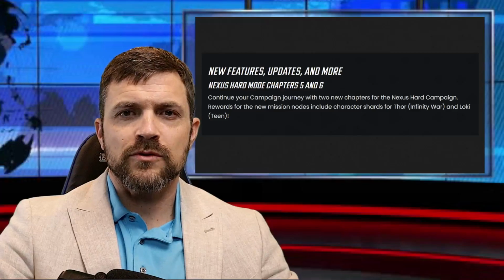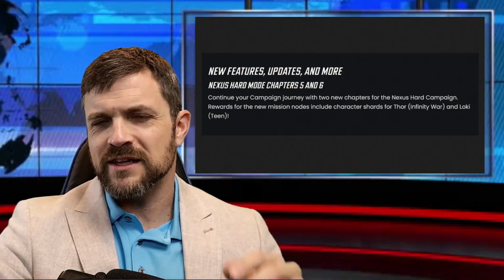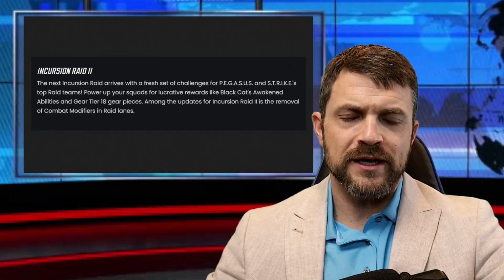On a more positive note, we'll have Nexus Chapters 5 and 6 coming soon. Now, hard is a relative term. We expect these to be fully auto. And finally, Incursion 2 makes its way to the game.